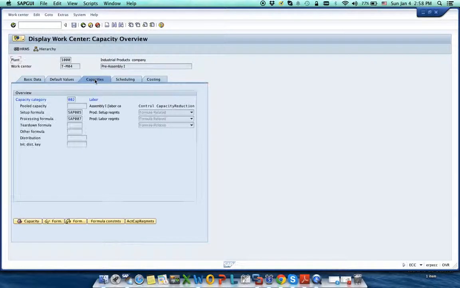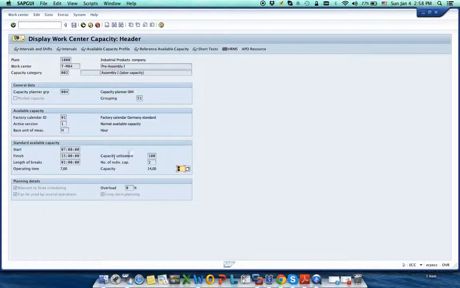Here we have capacities. This is very important in a routing because in the capacities we store what kind of capacity the machine has per one day, let's say in terms of hours, and what the available capacity is. What's the capacity utilization? This means that this work center is used 100%, and we have 2 individual capacities, so there are 2 persons working at the same time, full time.